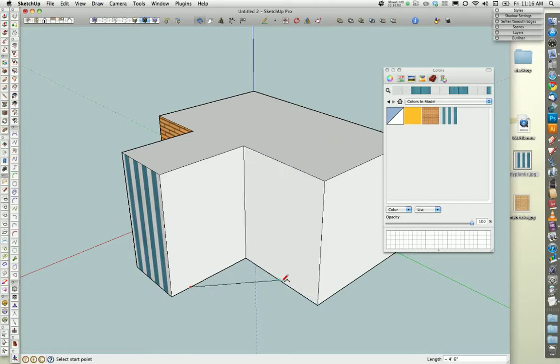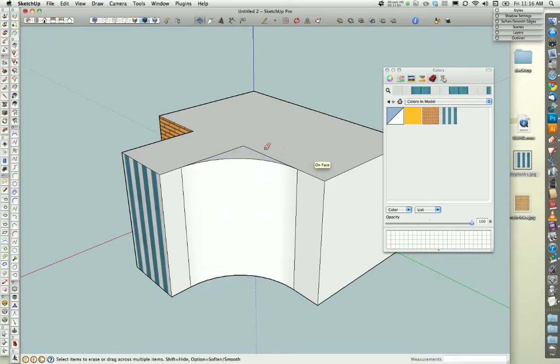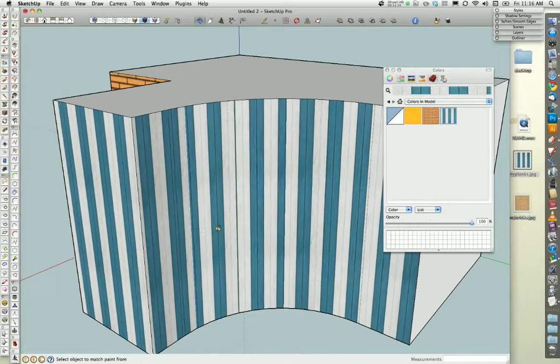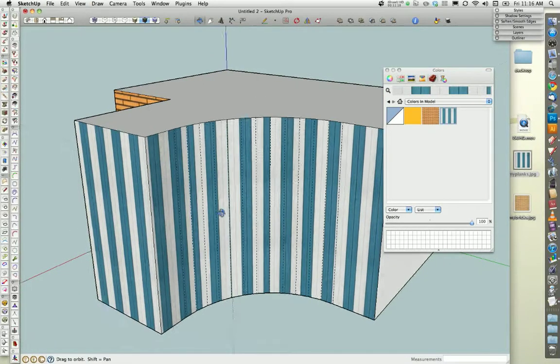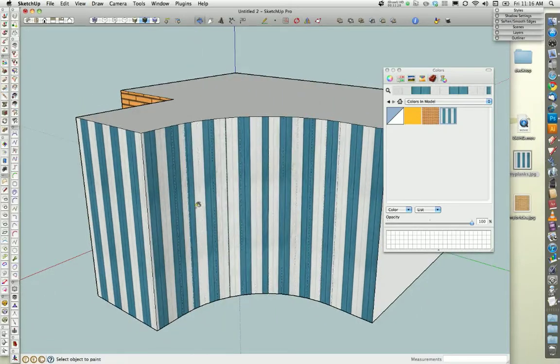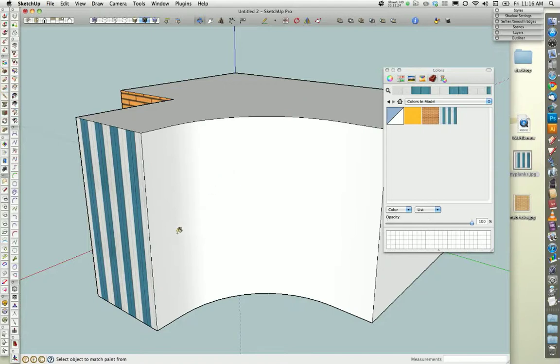Let's put a little arc in here. So, yeah, see how these planks, they're not really going through this curve properly. This may be a bad material to use because it almost looks good.